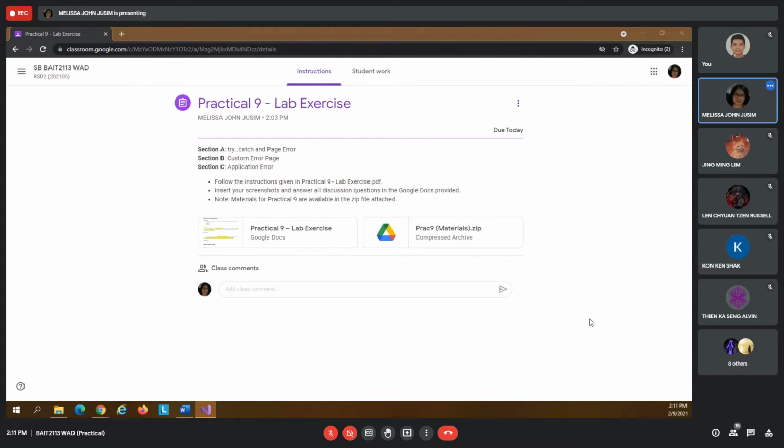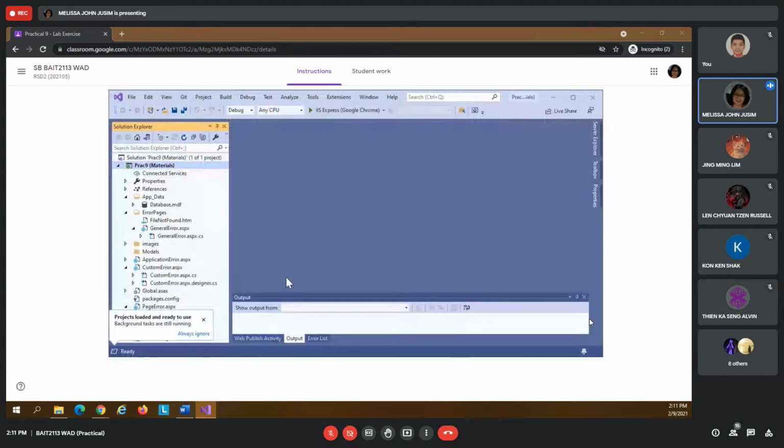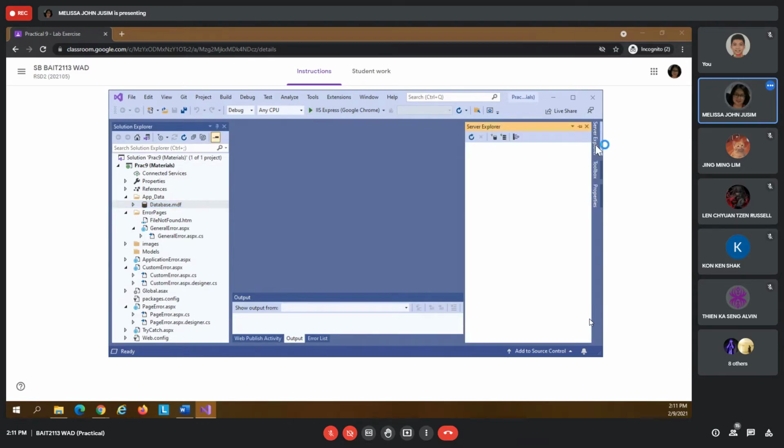Hang on. Oops. Okay, let me try this. So if you open the solution, you should be able to see that you have your database here in the App_Data. And make sure you already upgrade it to SQL Express.